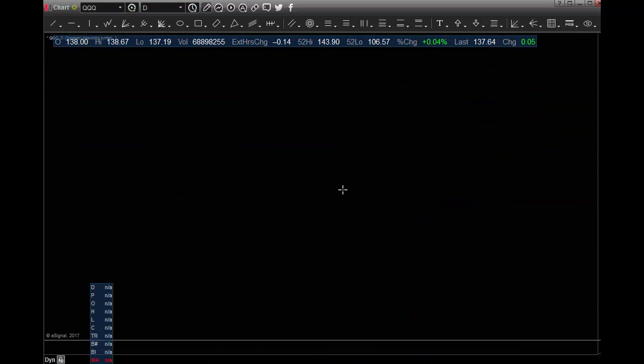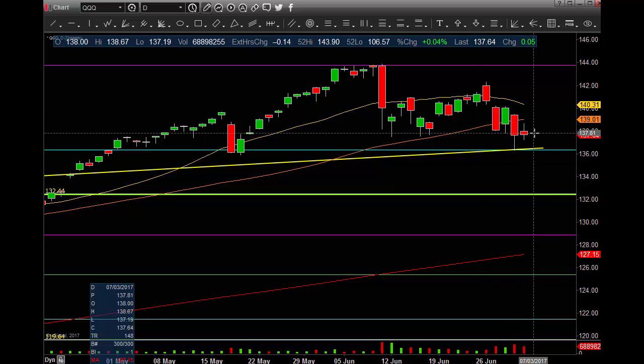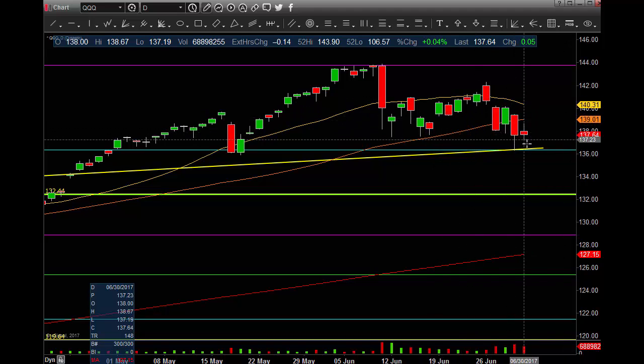Daily chart. Same pattern, guys. Still ugly. Inside bar, bearish pattern. Back below the 50 and the 20 MA. Setting up. Now this is down and sideways in a bearish manner as well. So let's see what this gives us next week with the holiday, with the July 4th, and see if the light volume continues. But watch volume on these markets, guys. If this thing picks up, we will definitely be slowly here, guys.